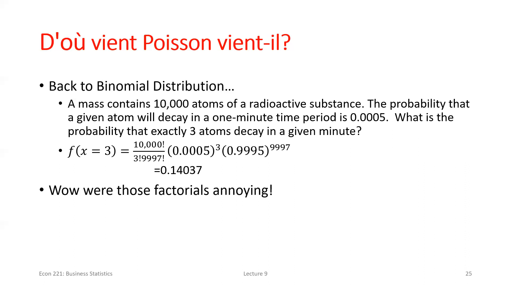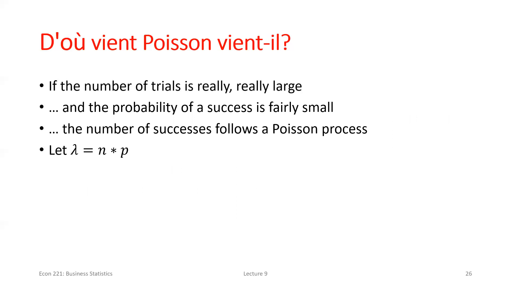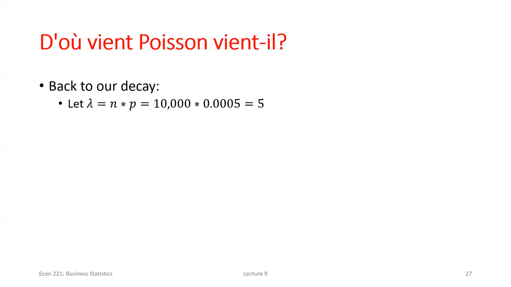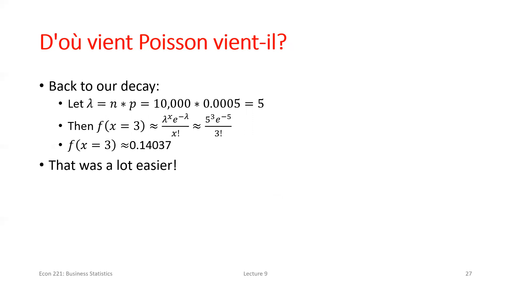But if the numbers were larger, or if instead of 3 we wanted the probability of 20 atoms decaying, multiplying from 10,000 down to 9,980 might be too large for our calculator. There's another way. If we have a very small probability of success and a very large number of trials, we can compute the binomial mean — lambda = n × p = 10,000 × 0.0005 = 5 — and use that as our Poisson lambda. Plugging x=3 and lambda=5 into the Poisson formula, we get the same answer out to the fifth decimal place. It's a really good approximation.